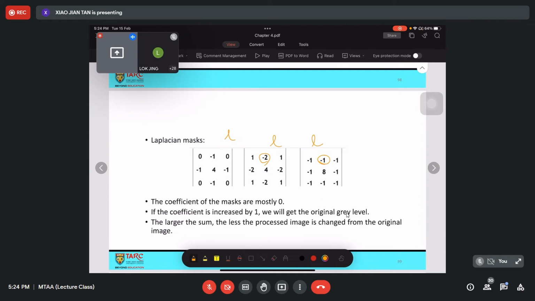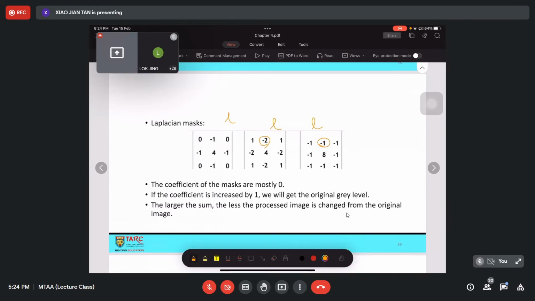Okay, you can play around with this one and check what is the output. Because the theory is always embedded inside the scale, the ratio between the 3 times 3 pixels. Okay, so these are the 3 examples for Laplacian, and the coefficients of the mask sum mostly to 0.